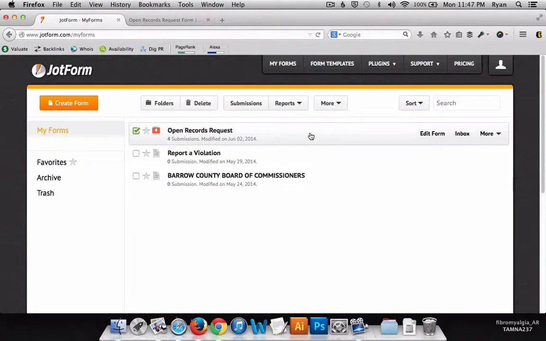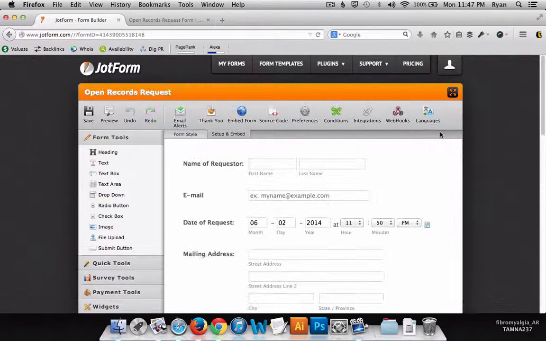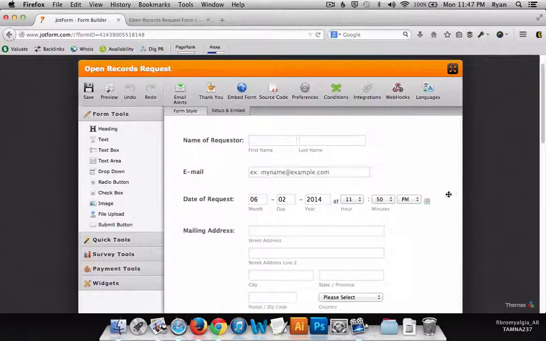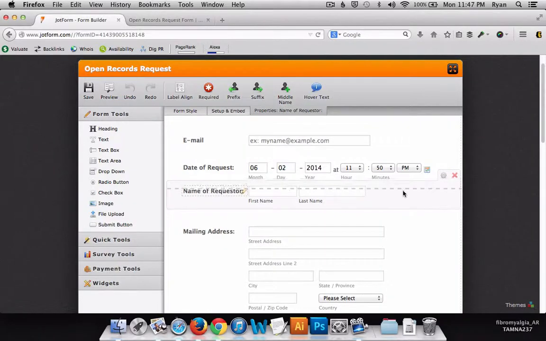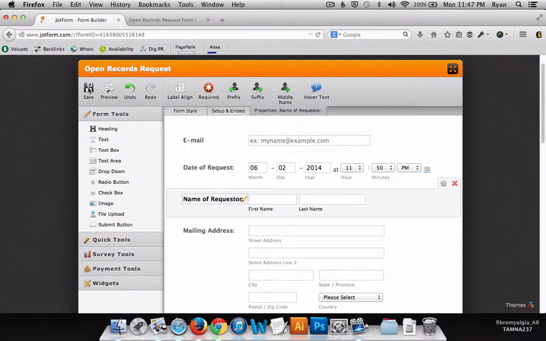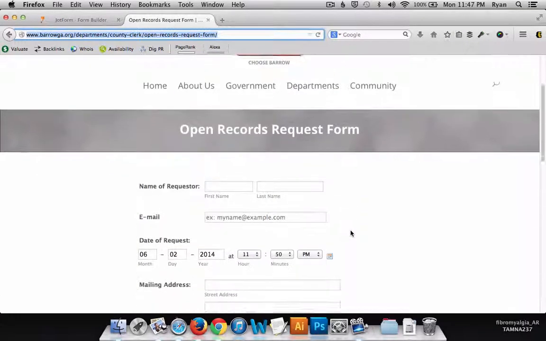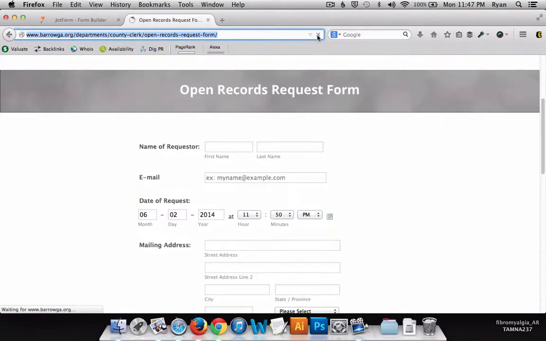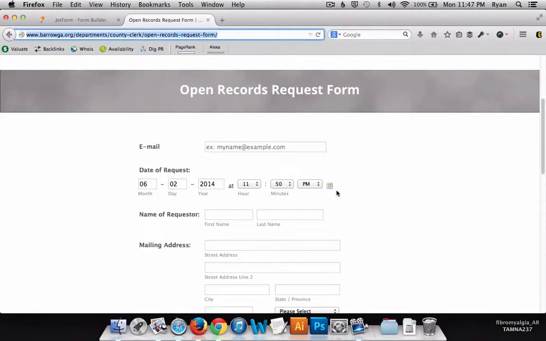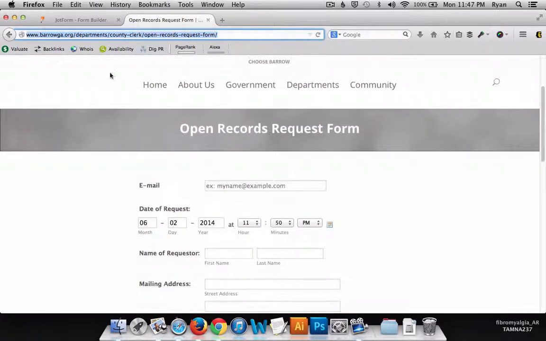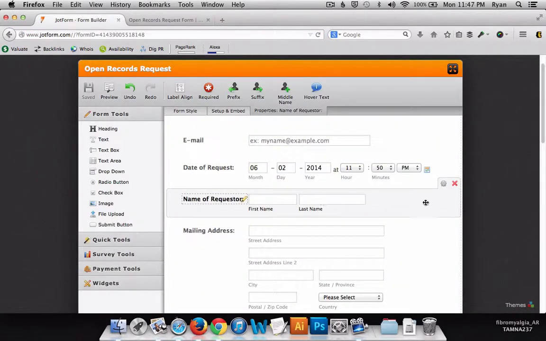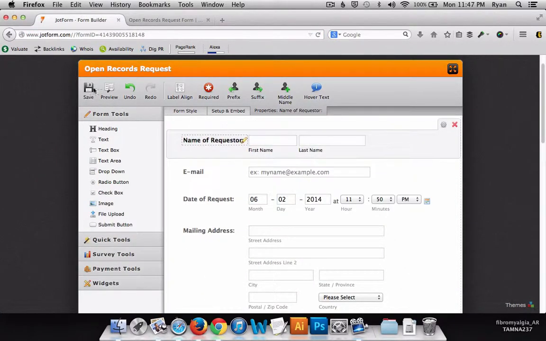So back on this open request form, if you just hover over that and then click on the form you want to edit and click edit form, you'll be able to see the form here. And I just want to show you how it's done live. I'll just go ahead and move something, hit save. And you can see here how name's on top. Let me go ahead and refresh that page, and you'll see that has been moved down. So when you edit the form on Jotform, it automatically updates it live for you. Let me go ahead and fix that back to where it's supposed to be.